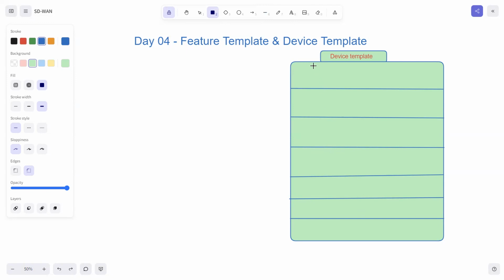So if I have to go and create the system template, I'll go and create the system template. And within that system template, we have the mandatory configuration.